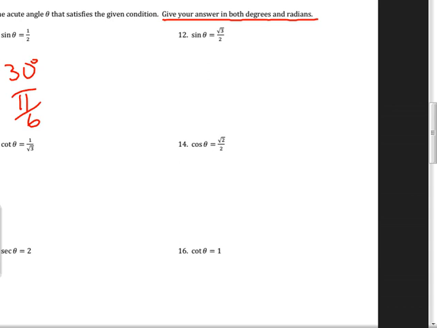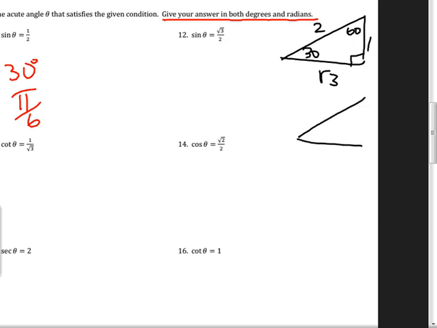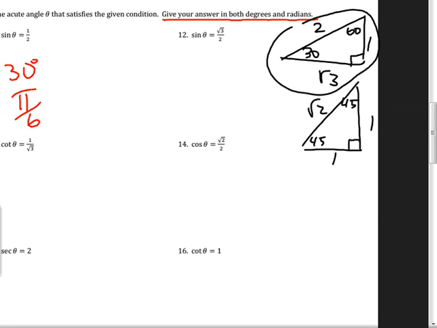All right. So this one. Well, the answer is root 3 over 2. I really wish I had those triangles, so I guess I'll draw them again. 1, 2, square root of 3, 30, 60, 90. And the other one I'll put here to save for later. Oh, I should draw that one with the sides being the same. 1, 1, square root of 2, 45, 45, 90. Okay. So now, which of those could possibly have root 3 and 2 in it? That one can. So if it's sine of 30 or sine of 60, it's got to be one of those. What do you think?